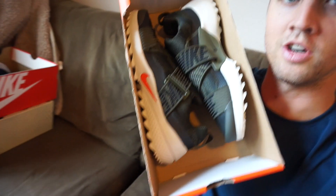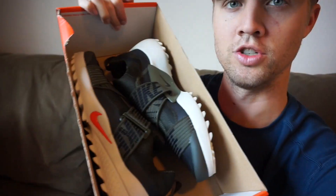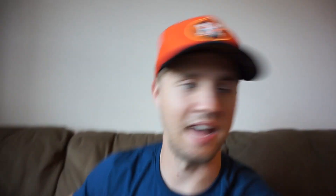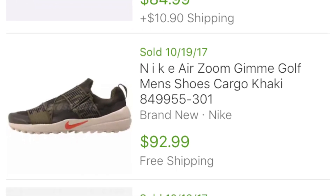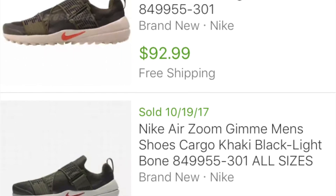These next pair of shoes were listed for $50. Take 30% off of that and it brought it down to $35, and then after my coupon I got them for $15. These are Tiger Woods Nike golfing shoes — not sure what the actual model is called — but I've seen them selling for $85 to $100. So right now I have them listed for $75, and after fees that should be a $40 to $50 gain as well.